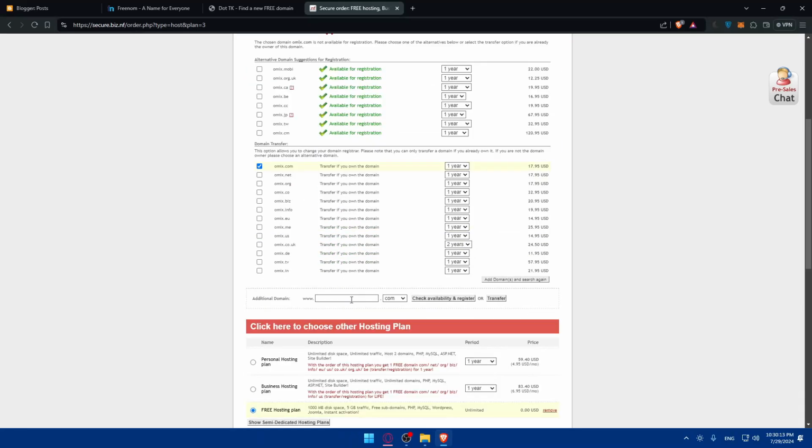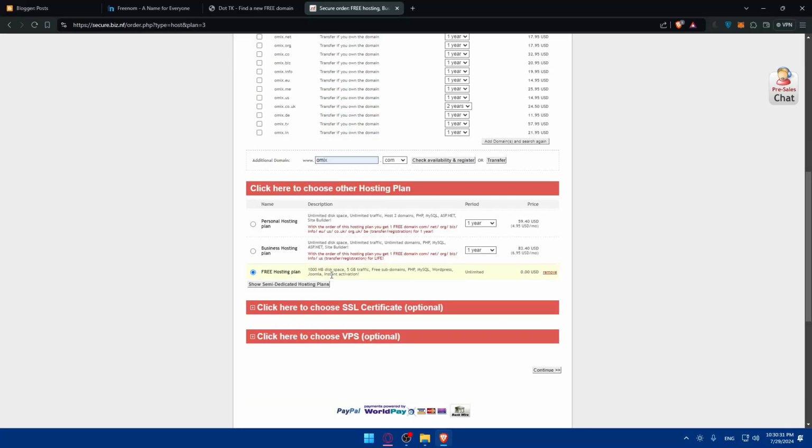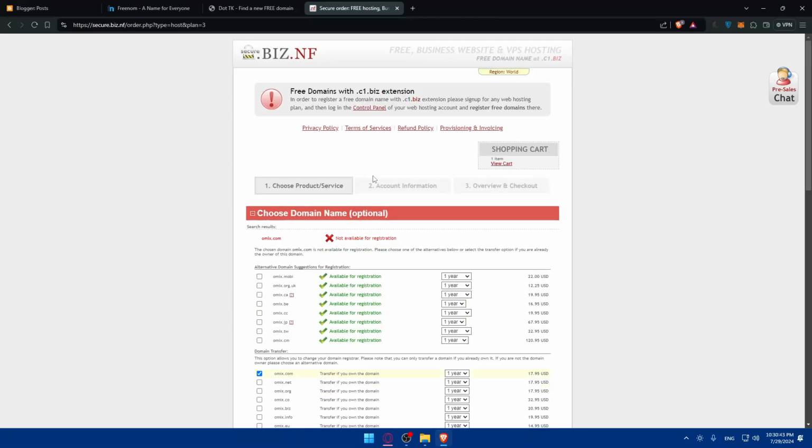If we look for this c1, they don't even have it here. Why? Because they will either provide you with a free web hosting or a free domain. You choose to get a free domain from them or a free web hosting. It's up to you to choose whatever suits you.